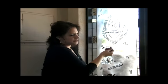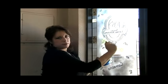Always have a ruler handy for measuring purposes, and also you can use one of these for your arm as well.